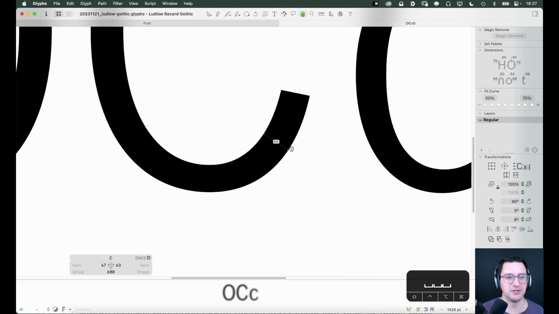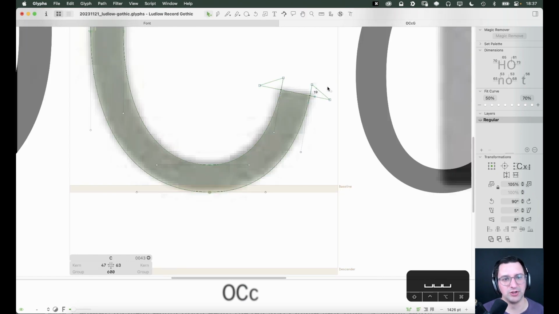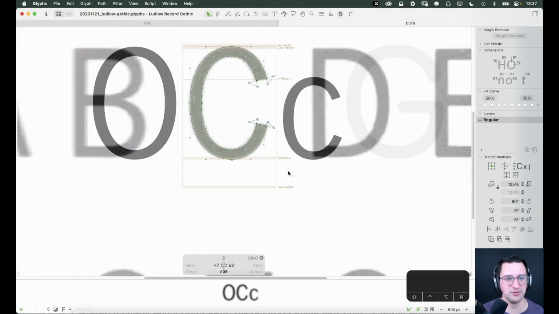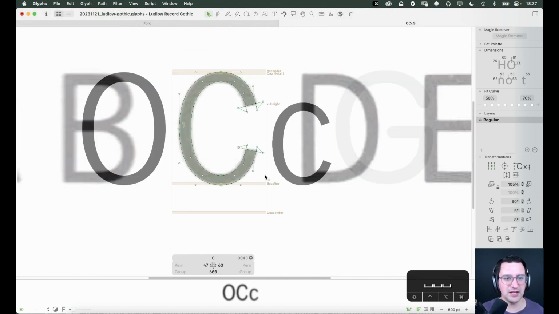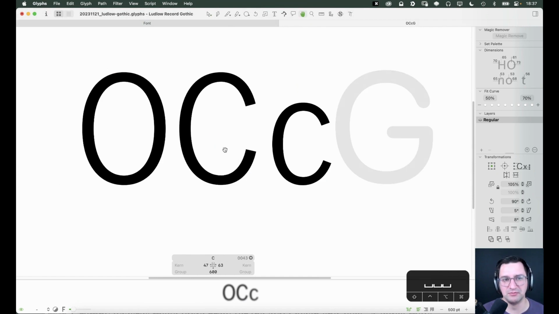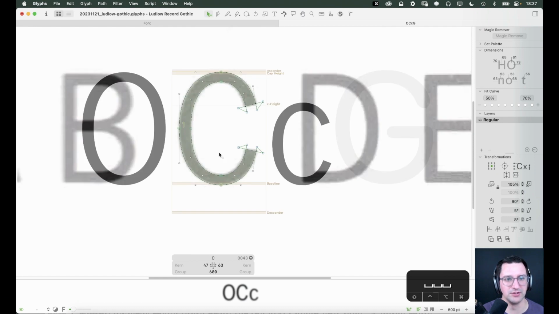I'm not saying necessarily Ludlow did this with Record Gothic here. So I keep in mind that sometimes these were rushed. At some point, maybe when we get a little bit closer to release, it would be fun to do a bit more research in addition to the design research that I'm doing, and uncover a little bit more of the history of this. But for the time being, it's just understanding the typeface as I go through and recreate these characters, and it's fun just to see some of these details here.